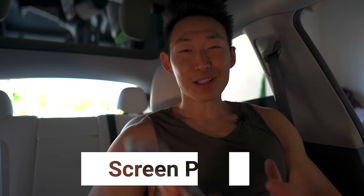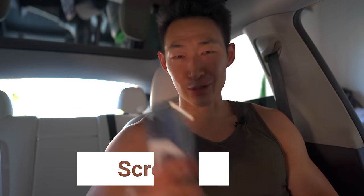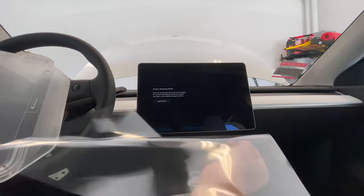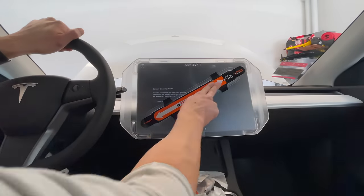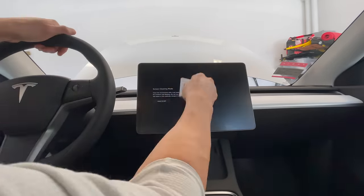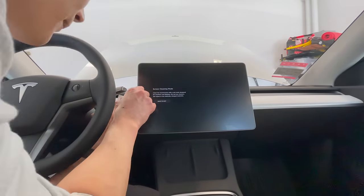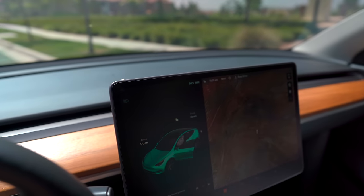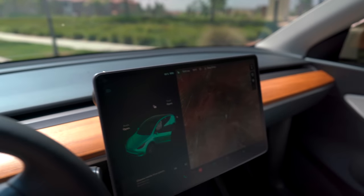So there you have it — those are the accessories I honestly can't live without. There are a few honorary mentions I still think are necessary but not essential. It's not like your phone where you're likely to drop it and crack the screen. However, just today alone I hit the screen like 10 times with my gimbal. You never know what's going to happen if you carry a long pole, or if your dog jumps up and scratches it. It's way easier to have a screen protector to protect the screen and decrease glare and reflections, instead of paying a lot to get a whole screen replacement.